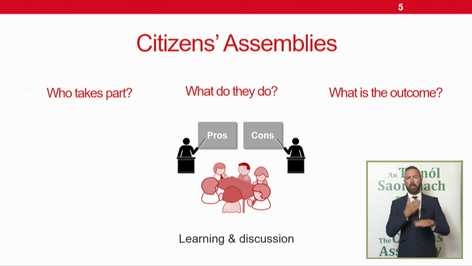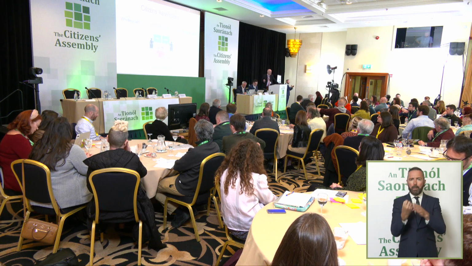The main job of the members of a citizens' assembly is simply to learn and discuss, to learn about the issue that the citizens' assembly is on and to discuss aspects of that issue with each other. And on foot of that, to carefully consider different possibilities for changing the way the world is at the minute. The word deliberate often comes up in these discussions. If you deliberate, all that means is that you're learning and you're discussing and you're considering something in detail, and you're weighing up the pros and the cons of different approaches to that issue, and of different ways of possibly having different policy changes to that issue.